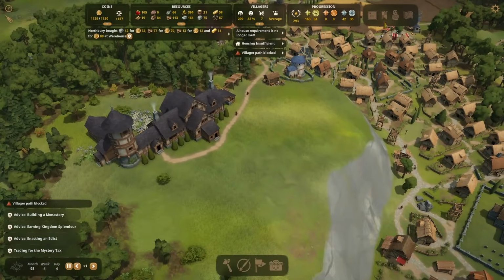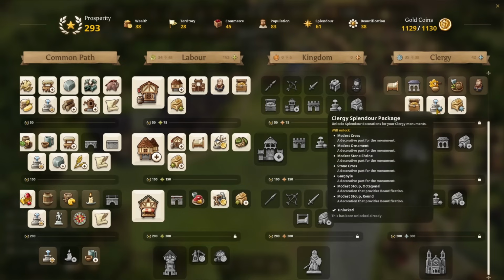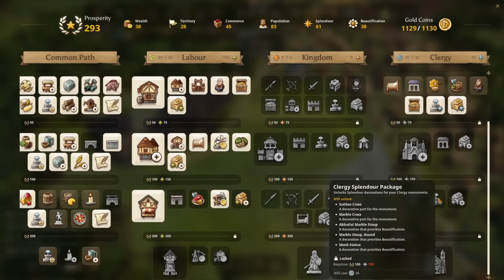There is an insane amount of stuff in this prosperity tab. So what you should definitely do is take a little bit of time to look at all these numbers up at the top that break down your population and other things like that. And then also all the things that you can unlock. Because some of the things here, like for example, clergy splendor package, that unlocks things like, I think eventually fountains and stuff could be in here too. And later on, it looks like that as well.